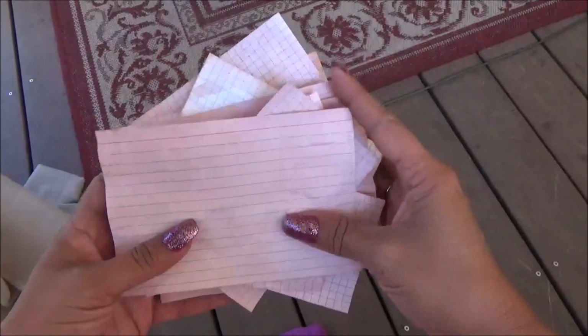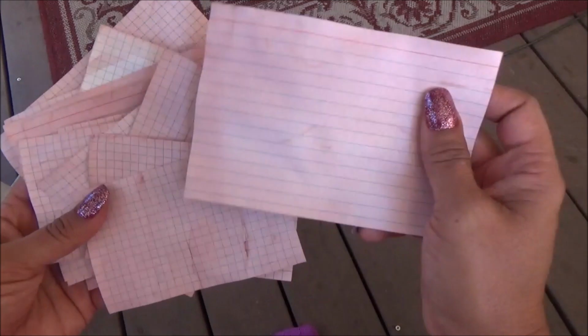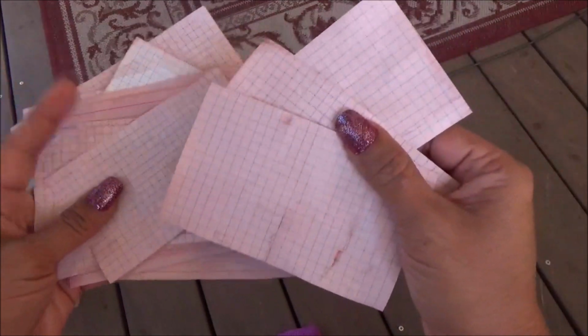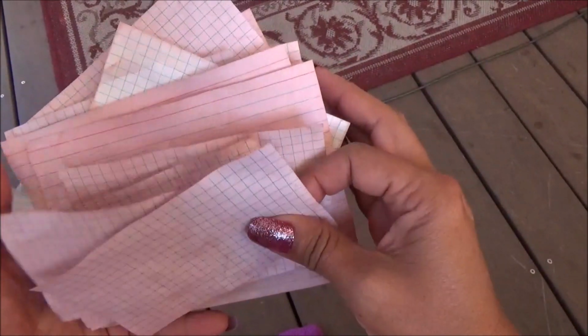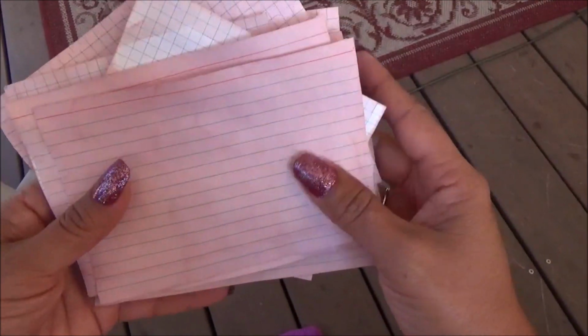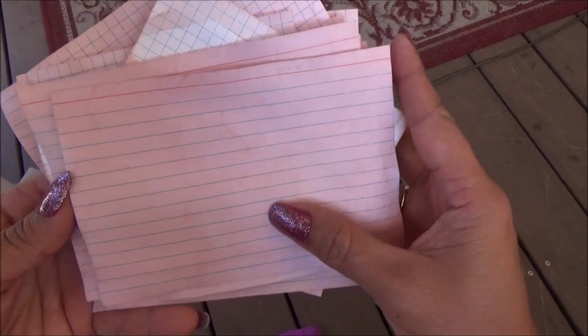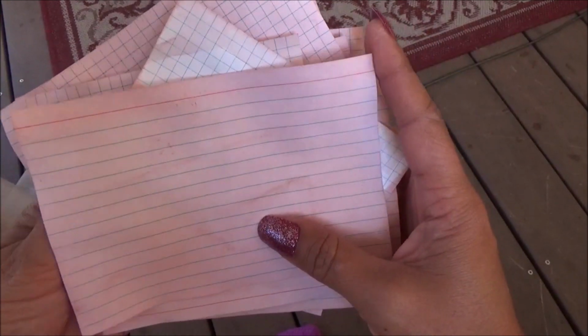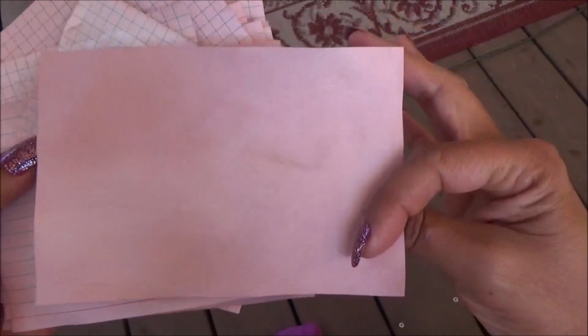You know, it's a little bit of a process, but, and then let me show you the cards. I let the cards sit for about an hour, and the cards look really washed out, but they came out really nice. They did come out really nice this time, but of course you're not gonna get the full effect. And I didn't lose the lines, which I'm happy about. I don't know what index cards my sister bought, but I'm happy about that.